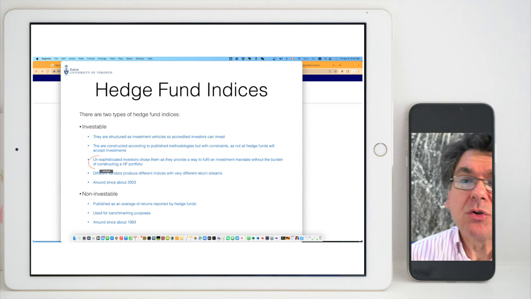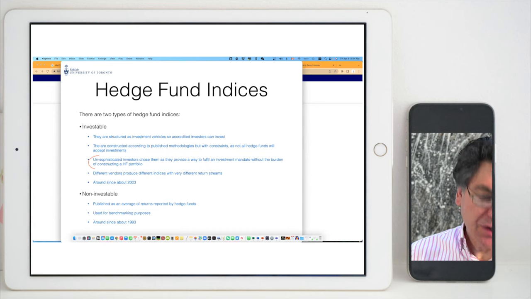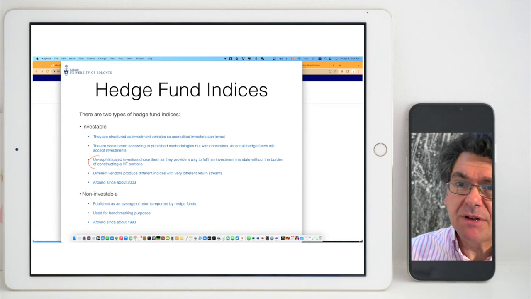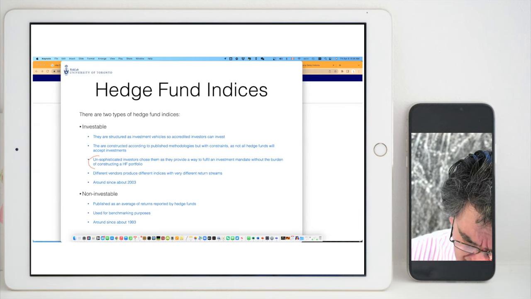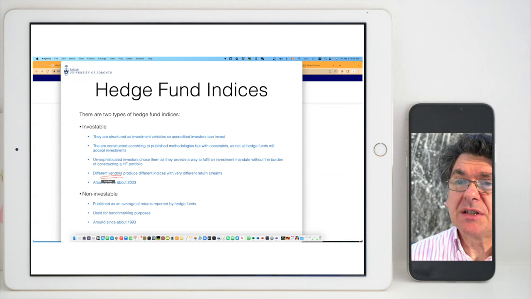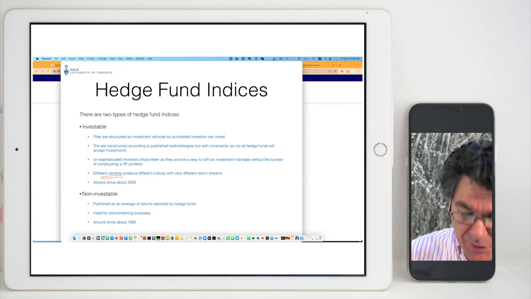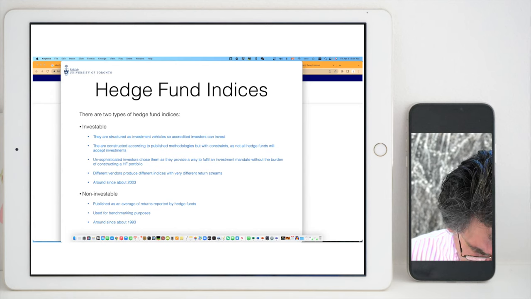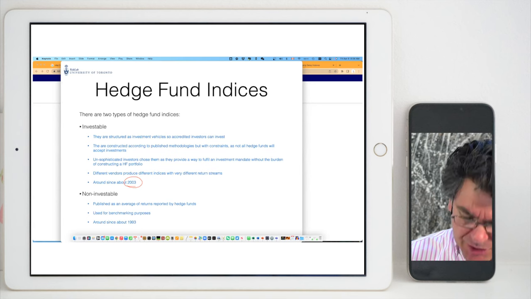But indices are a very good way if you, for example, just like in the case of the Hang Seng, don't have to go and buy every stock in the Hong Kong exchange. Here you can buy the index, and that will give you an investment in all these hedge funds that this company has selected for you. And of course, they depend on the vendor. There are different organizations selling different indices, and when you buy them, you buy different things. And these indices are very recent. They've only been around since 2003. You already know because you downloaded the data and you had a chance to look at it.